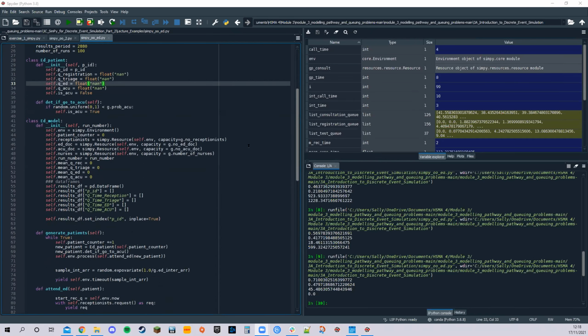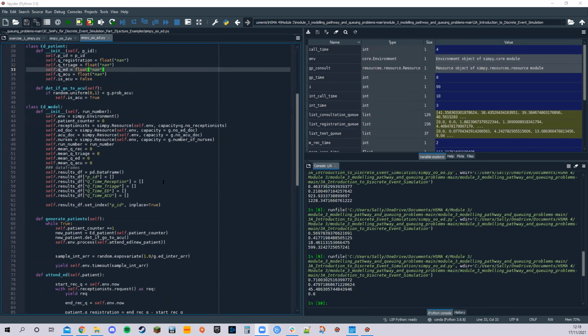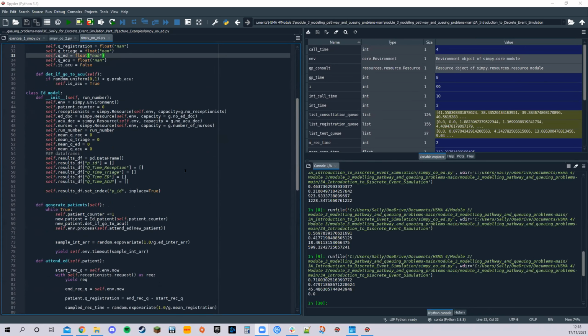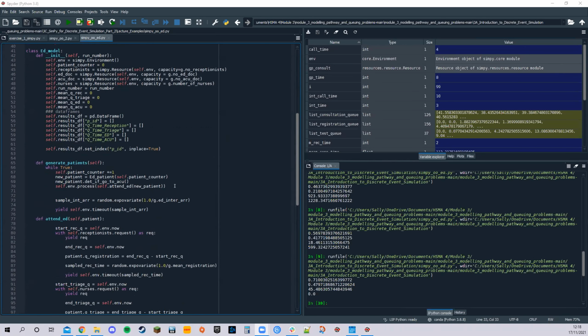And then we get on to the model itself, initializing. I won't go through all of this. I'm sure most of you have done something similar, defining everything as the resources, and then the Q means is 0. And then we created our data frame, which is very similar to the example, in that I pretty much copy and pasted and changed variable names.